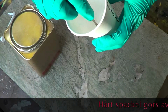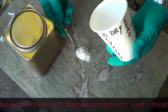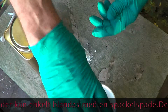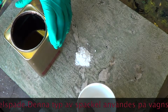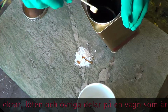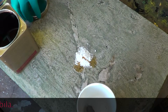And now on to the hard putty stopping. That you do in places where nothing is supposed to move, like deeper marks on the panel, body, spokes and the rims on a carriage. To make the hard putty, you use dry white lead powder, only mixed this time with linseed oil varnish.